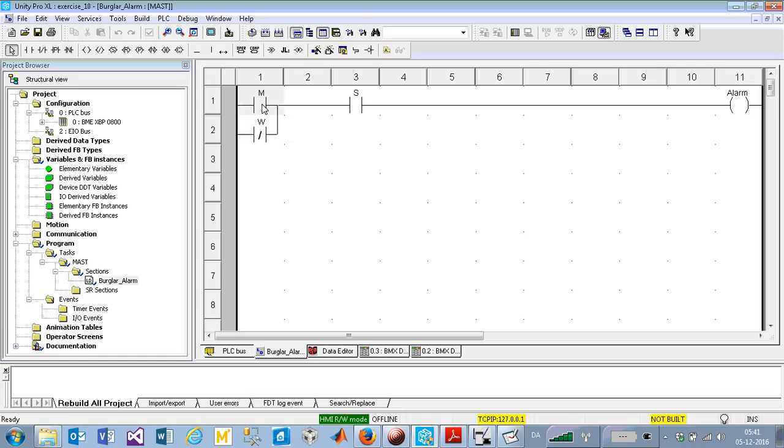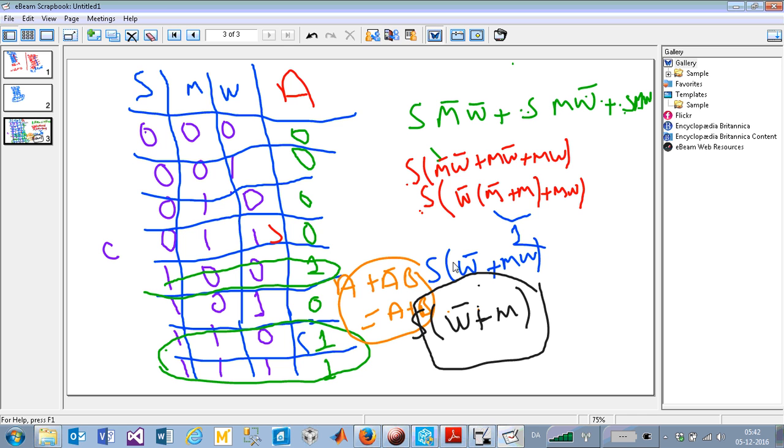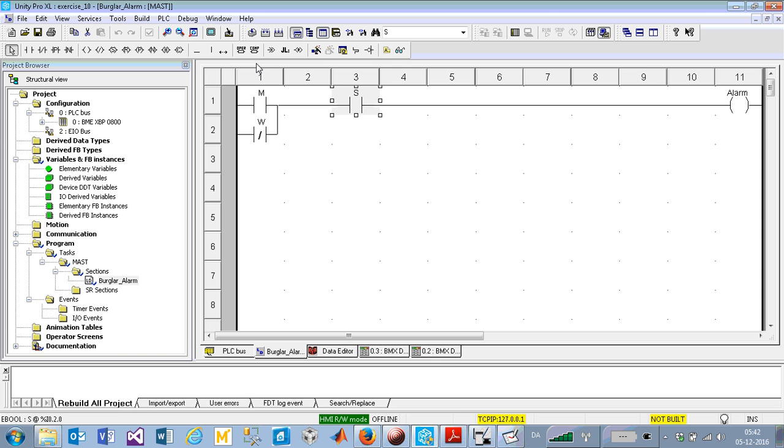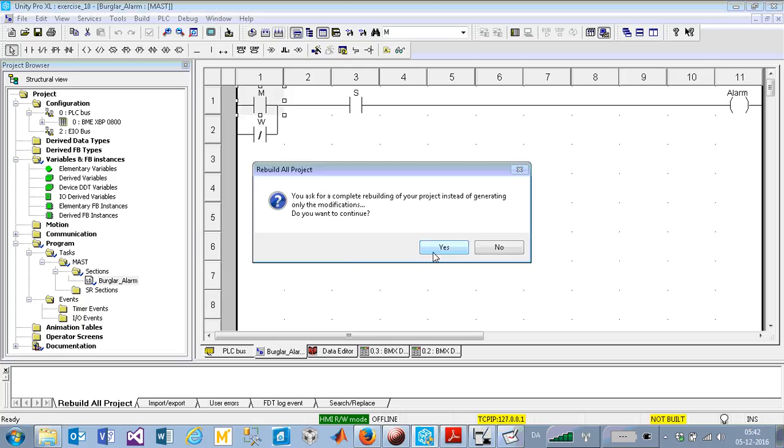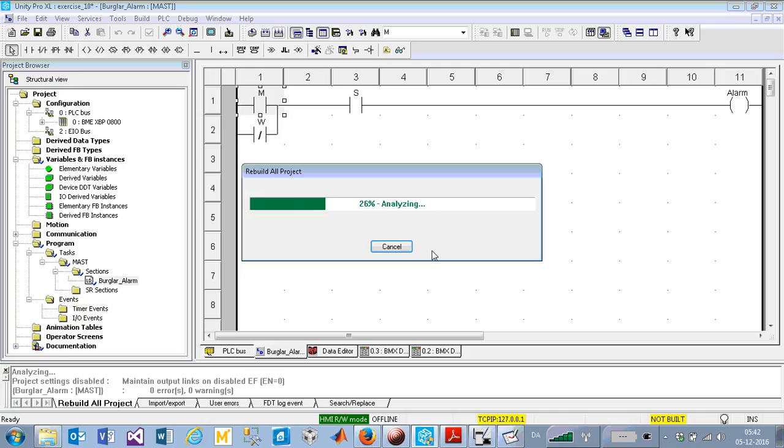So we have three inputs: motion detector, window, and the activation switch. So the alarm has to be activated. S is in multiplication form to W prime or M. Let's go ahead and see what will happen in the program.